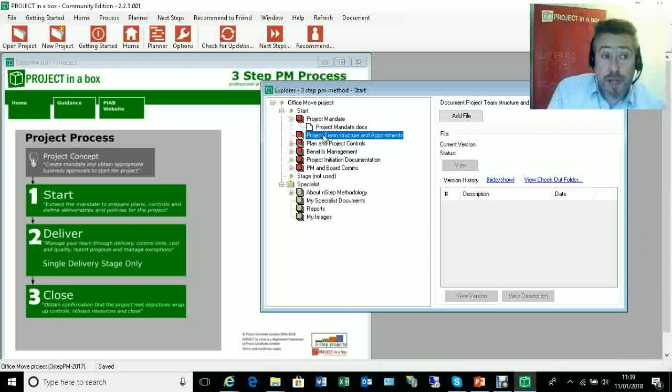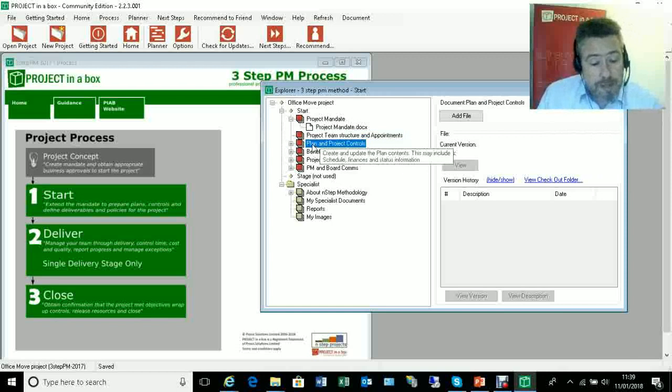There'll be lots of things you will need help from other people with, accessing resources, getting decisions made, etc. So if you can write those into somebody's role, you have a better ability to upwardly manage, which is an important part of project management. Then we're going to come down into plans and controls.